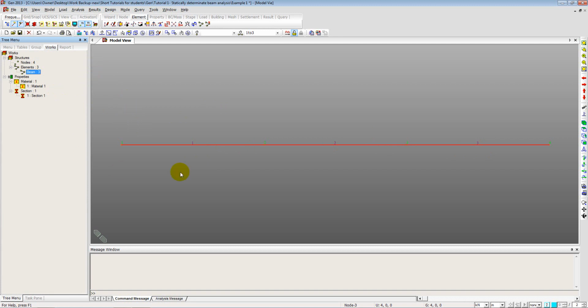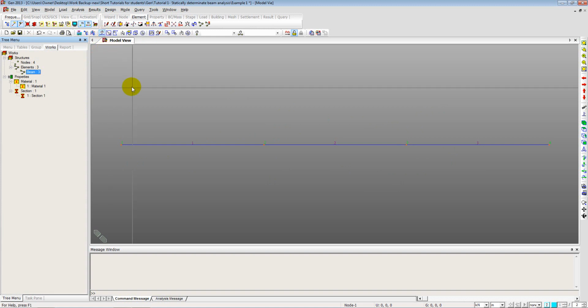Now talking about the highlight and selection option, we have other ways of selecting the objects as well. So that comes under the category of selection and unselection tools. If we were to unselect everything or remove the highlight from every element, then we click on unselect all, so everything is unselected. To select a particular element, we can choose the select single option.